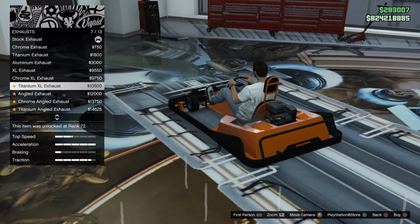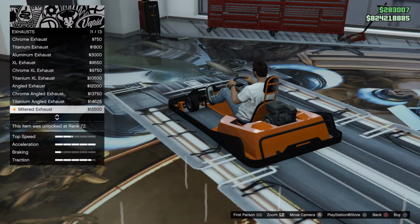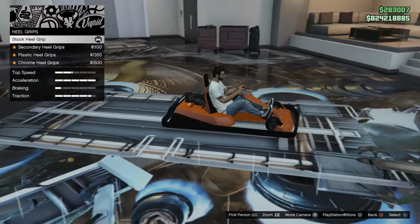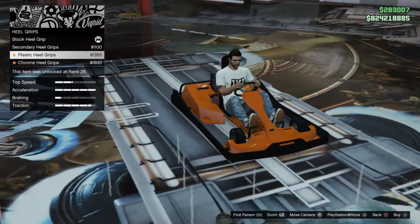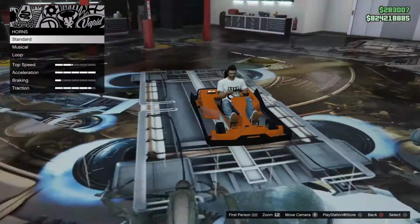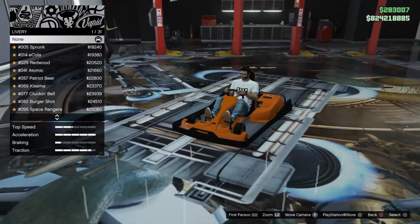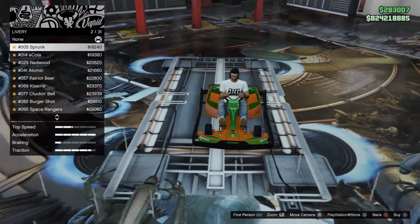There are really two main differences in the customization between the Dinka Veto Modern and the Dinka Veto Classic. The first main difference is, with the Dinka Veto Classic, there is a front shield option that you can add to that vehicle, as well as a number of different customization options for that front shield. Whereas with the Dinka Veto Modern, it does sort of have this stock front shield, as you could see there, but there's no other options for it in the mod shop. If you go to a mod shop, you're not going to be able to change that at all. So that's really the first main difference.